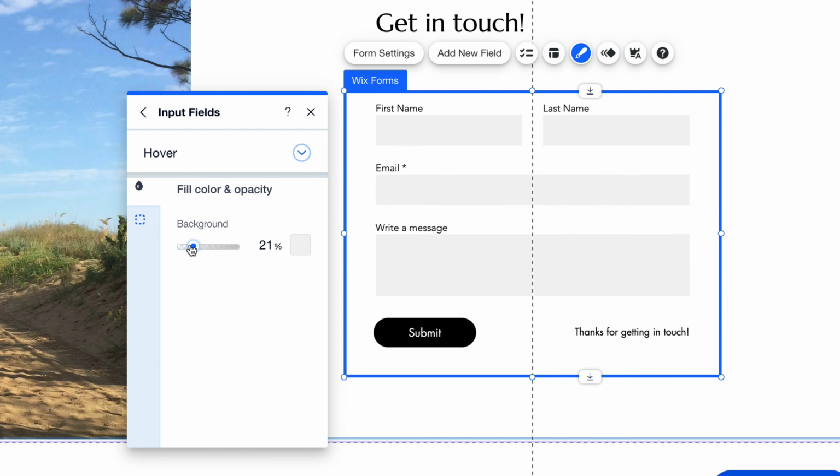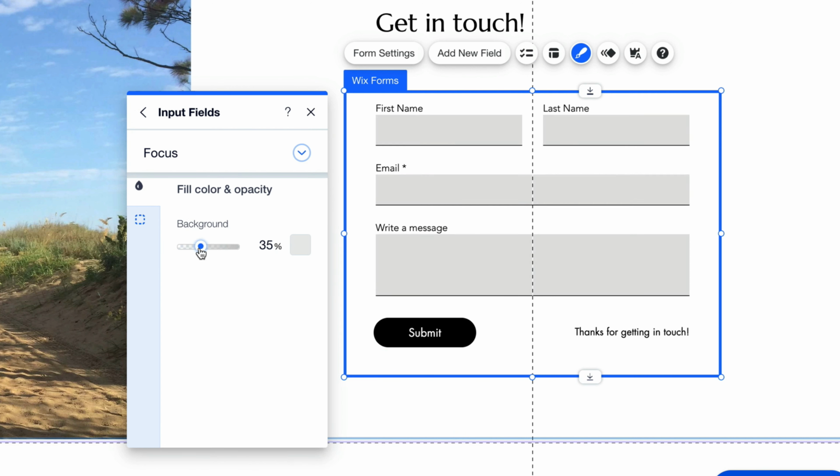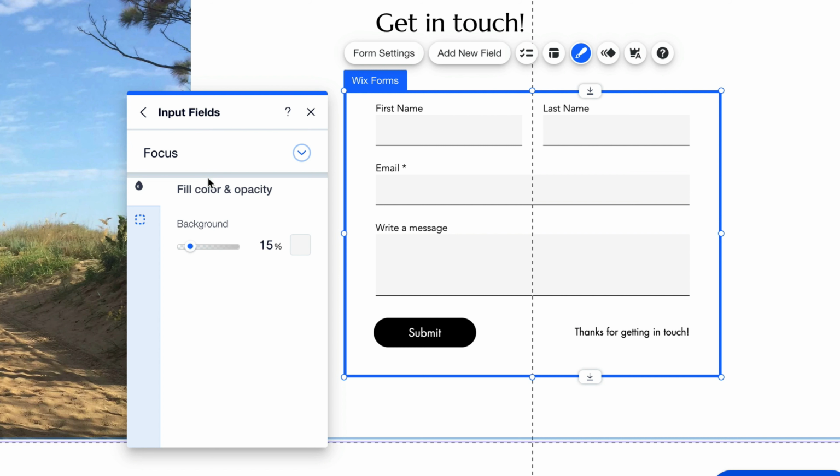Make it go down to 10%. Well, let's do 15. And then when you focus on it, when they actually can write their message in it, let's keep it at that 15. And I'm moving this button across. I can also click on this percentage, type it in, do it that way as well. Okay, so right now the regular, and take a little bit of time to do this. The regular is at 30. Play around with these until you get it so it looks right to you. So there's the regular, there's the hover, and there's what it's going to look like when the people type in their information. And I'm going to leave that line at the bottom for this.